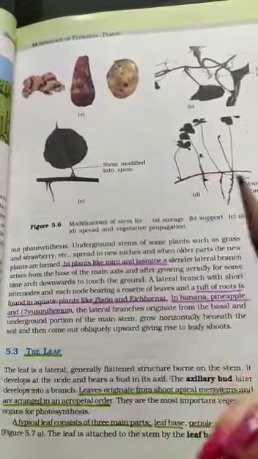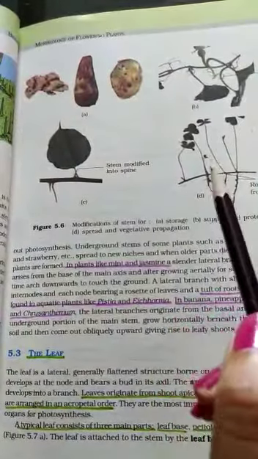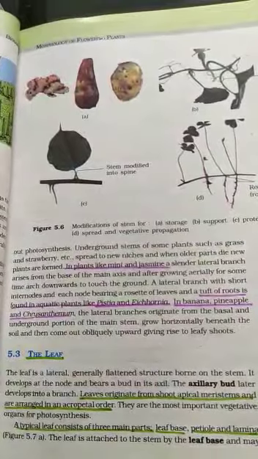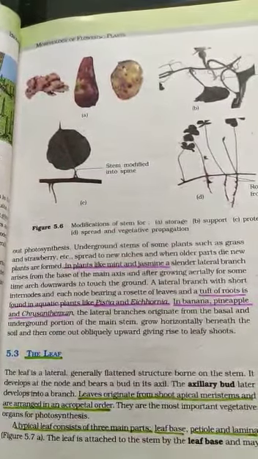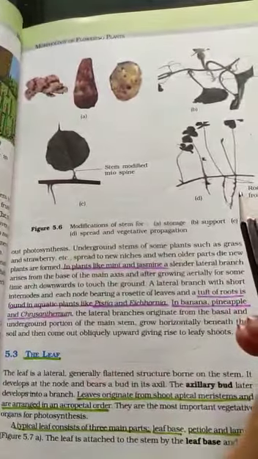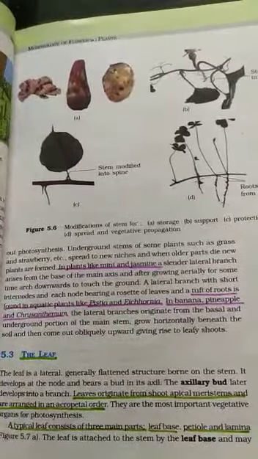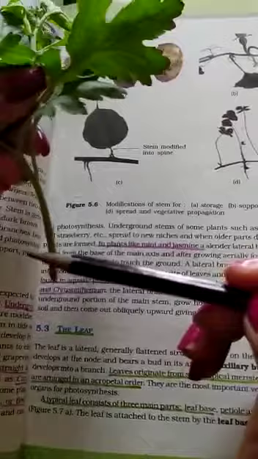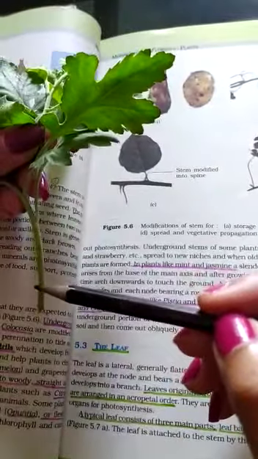And in some plants the stem becomes flattened, and these structures you can see in euphorbia, and they contain chlorophyll and other photosynthetic materials, so they can perform the function of photosynthesis. Basically, in the young age the stem is green in color, but with age it becomes woody and dark brown in color.